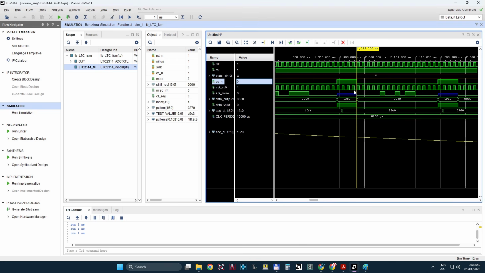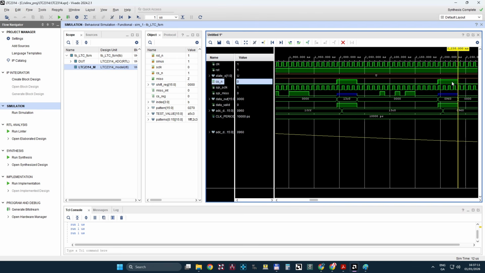So when the chip select goes down, it stays low for 16 cycles, and then it goes up. So during those 16 cycles, the previous conversion is getting shifted out of the part. And then there are 4 other cycles to have enough time for the conversion and everything. So this is a full cycle, like from here to here, 20 clock cycles, right?